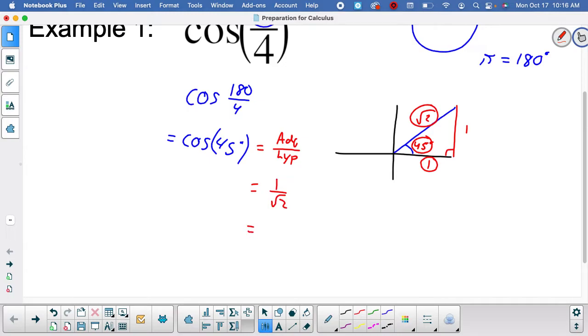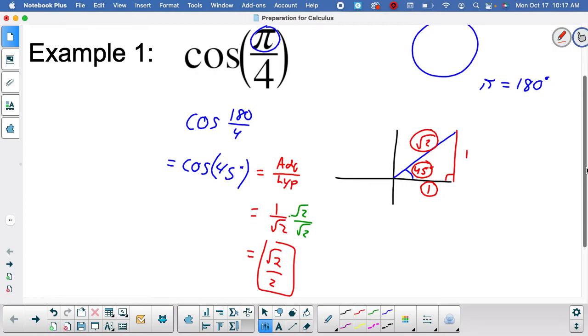And as we all know, if we rationalize, multiply the top and bottom by the square root of 2, I end up getting an answer of the square root of 2 over 2. When they ask us to evaluate and simplify, I want you to find the exact answer. I don't want us to type this in our calculator and write it as a decimal, but the exact value ends up being the square root of 2 over 2. This is a skill that we're going to need throughout the entire year in calculus: evaluating trig functions and what they are.